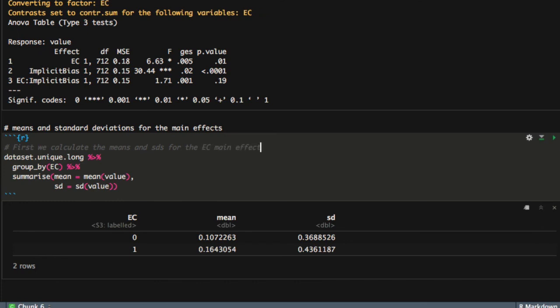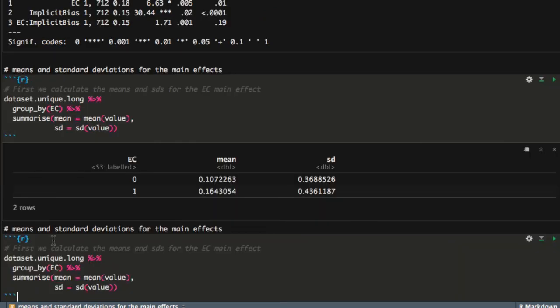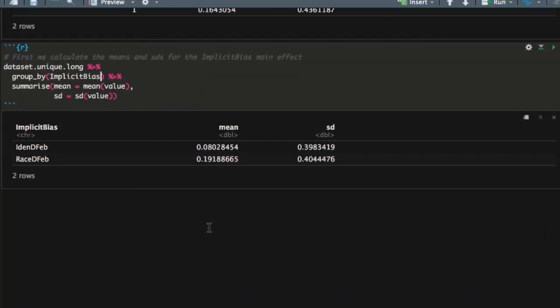And now we'll do the exact same thing for the implicit bias main effect. I'm going to press play. And now we can see that scores for the identification IAT were lower than scores for the prejudice IAT.